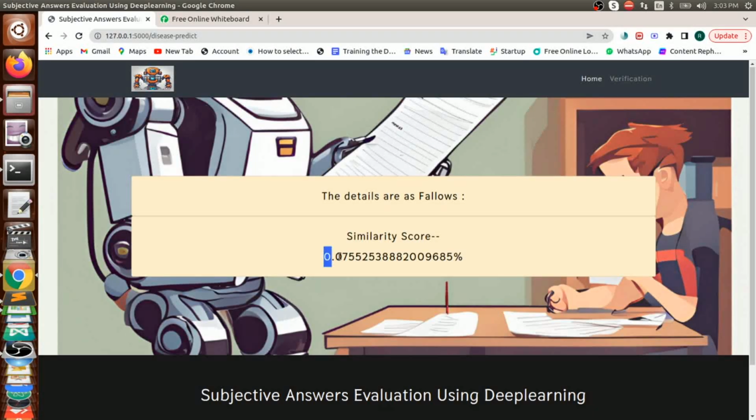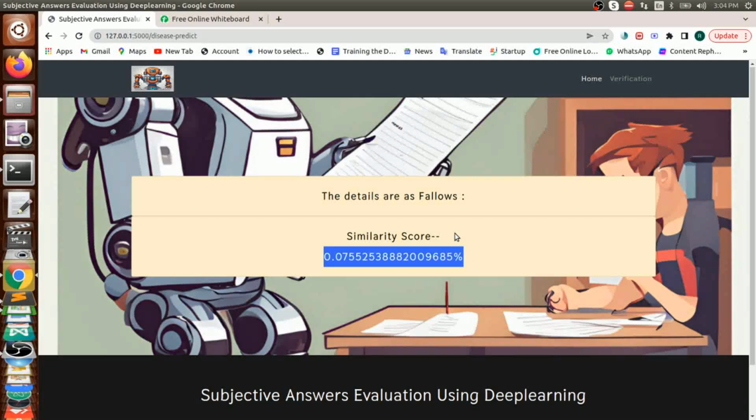You see, it's even less than 0.1%. So based on the results, you will get the accuracy, or rather you can say how much similar. There is a percentage of similarity between the answer that you give and the answer it actually is.